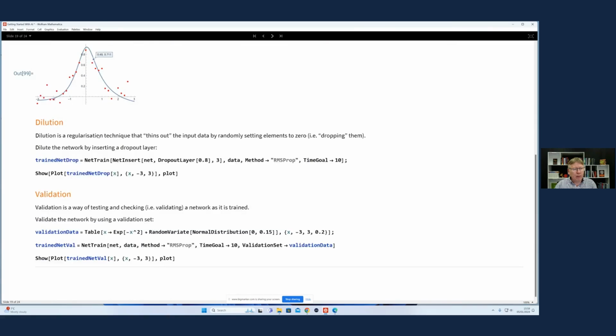Now, a completely different method is to dilute the data, and this is a slightly counterintuitive one. We're going to make the fit better by making the training data worse. So what we do is transform our network by inserting a new layer, something called a dropout layer. A dropout layer is a layer whose job is that whenever it's being used in training, it randomly disappears. So it's a way of killing certain parameters within the model randomly. So, imagine you're trying to learn the best ways to drive across the country.